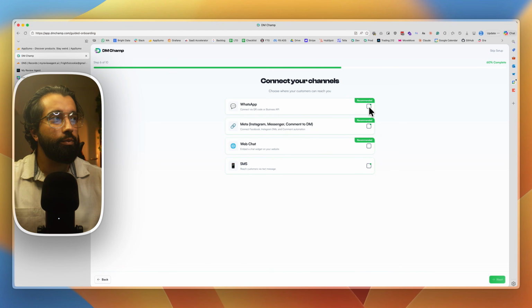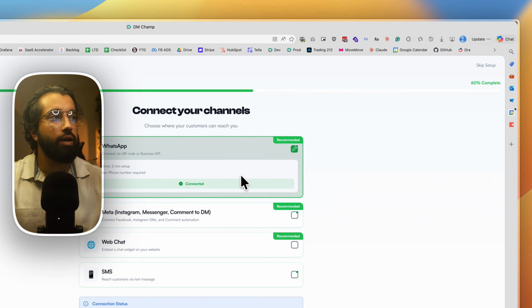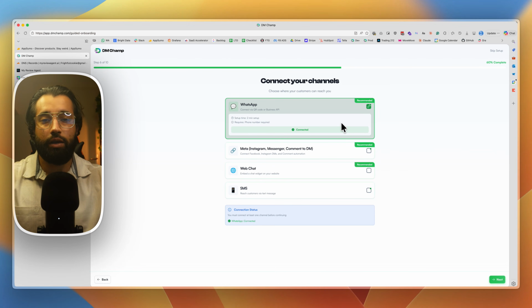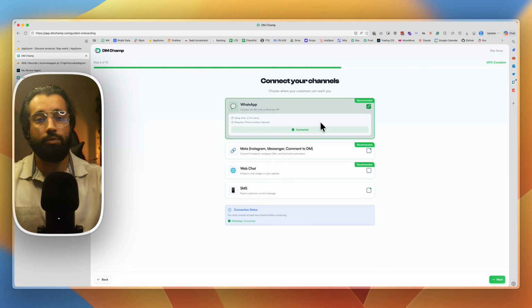For WhatsApp, there are two methods. Mine is already connected. When connecting WhatsApp, the two methods are Meta API and WhatsApp QR. You need to keep in mind these are two very different platforms. Most people are probably familiar with WhatsApp on their phones, so they probably want to connect that to the MChamp as well.